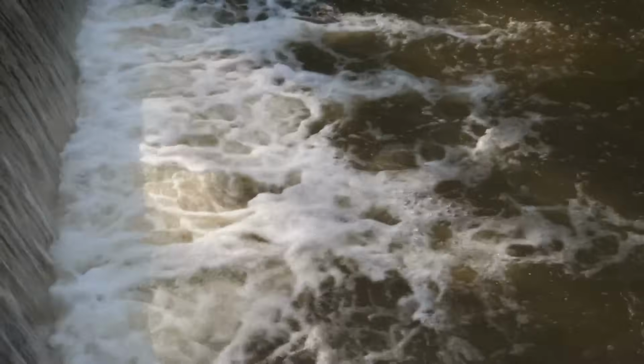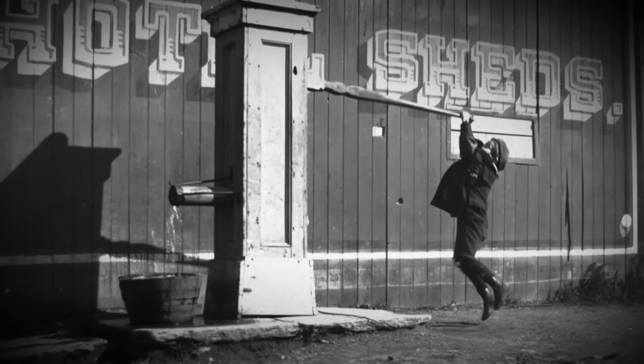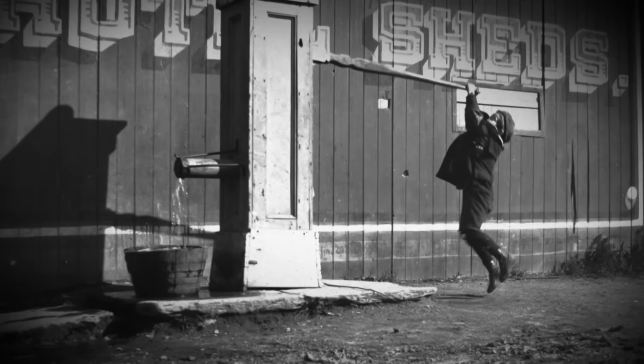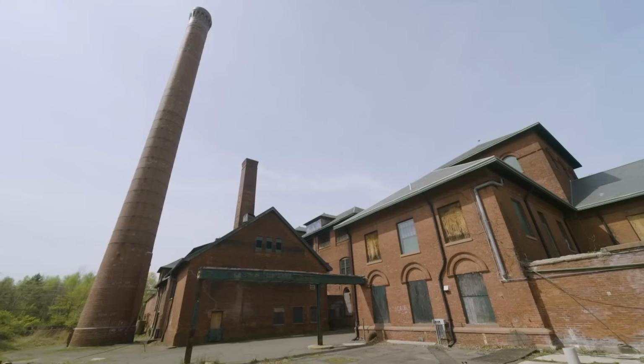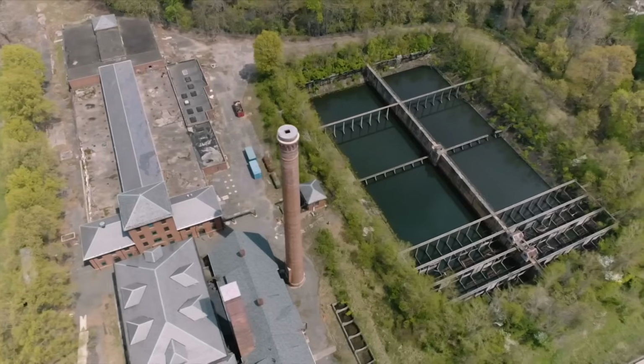It's really impossible to overestimate how important water treatment was to Americans at this time. In 1900, more than 44% of deaths were attributed to waterborne diseases or other types of infectious diseases. The company had to break new ground. The plant needed to become more than just a pumping station.